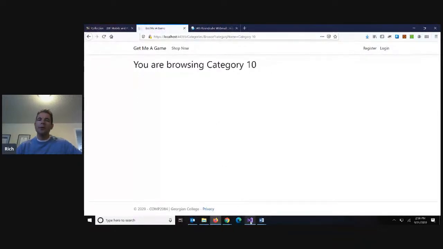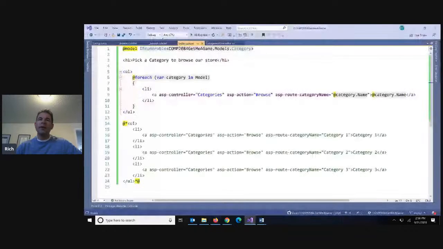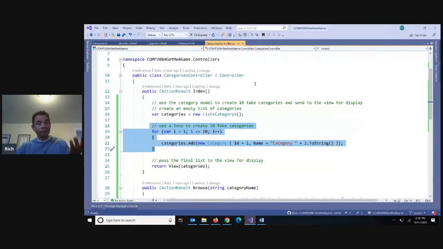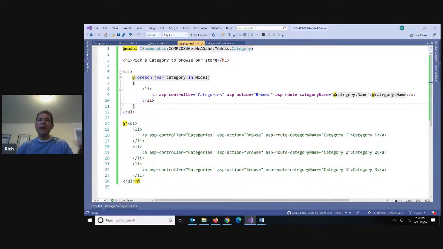So there was all the code we needed for today. Eventually, we're not going to use a loop like this. We're going to query the database instead. But this is basically how our controllers would select a list of data, pass the list to the view, and how our view would use a loop to display that list. Maybe it's in a table. In this case, we've used an unordered list.